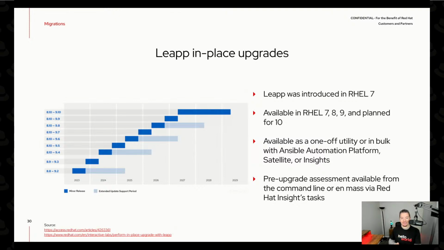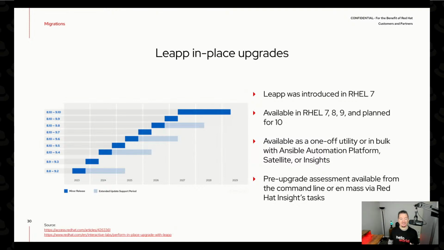Now, before it pops up in chat, the question I always get asked is, I have a ton of RHEL 7 systems and I want to go to 9. Can Leap take me directly from 7 to 9? The short answer is no. The longer answer is kind of. And this isn't so much a technical limitation as it is a sanity check, which you'll have to do. And you can do this in one maintenance window or over the course of 2.